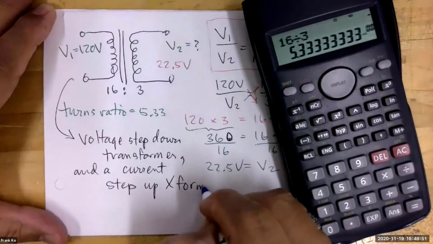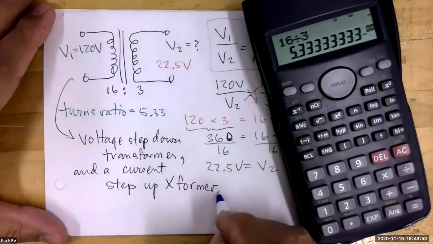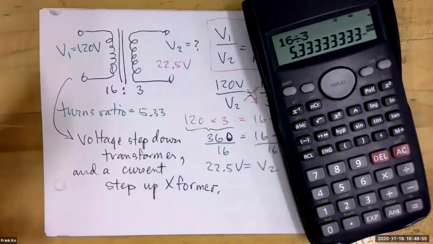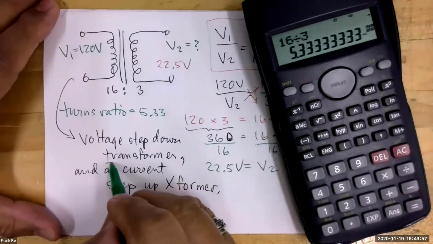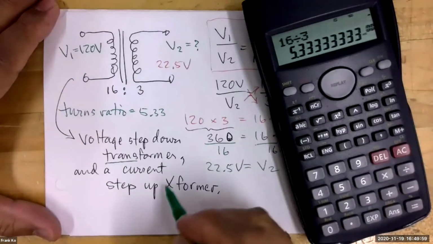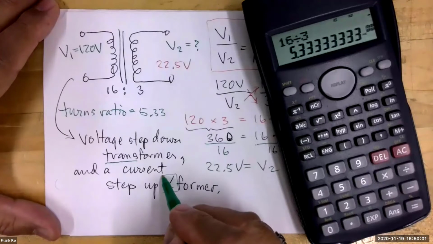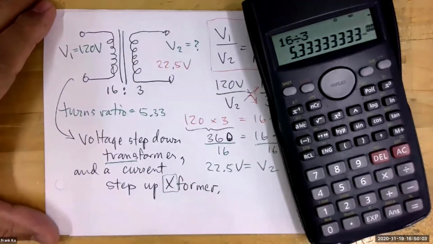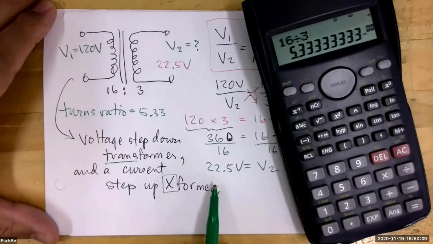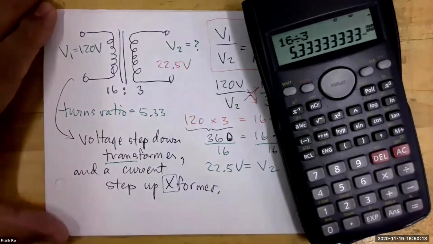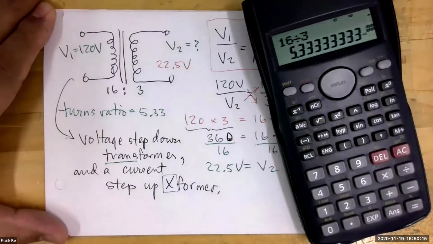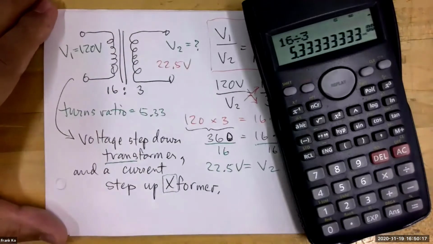Watch this carefully. From this point forward, I will be abbreviating TRANS. In our world of electronics, it can be reduced to a single letter X. So transformer can be reduced in spelling simply to X-former. And that's a very common nomenclature in our world of electronics. When people write down X-former, they are talking about a transformer.